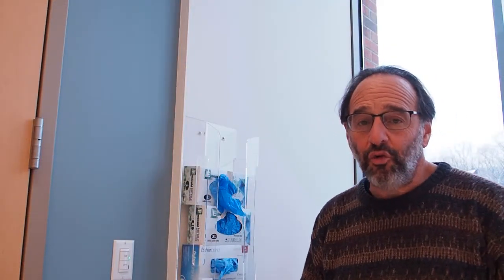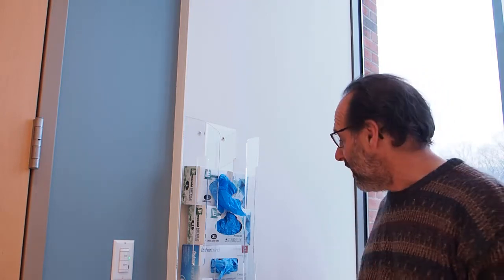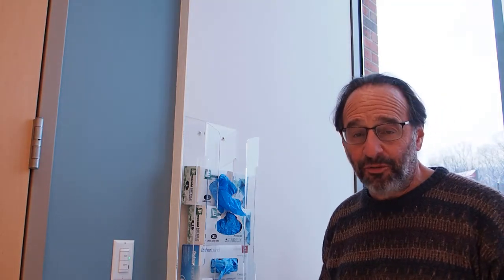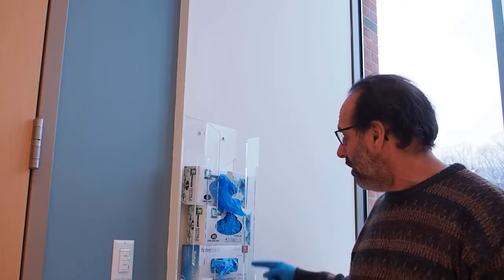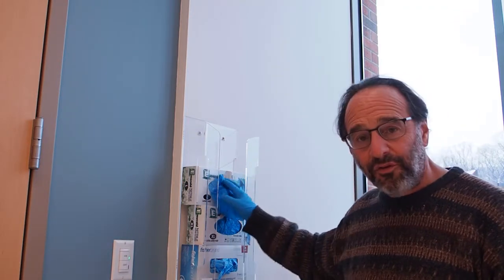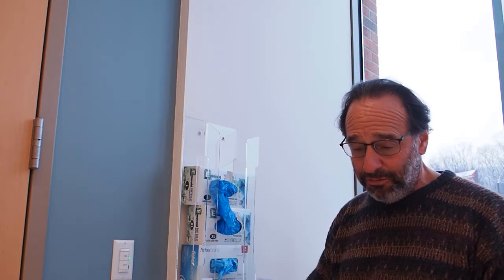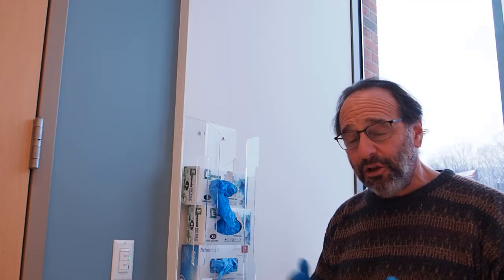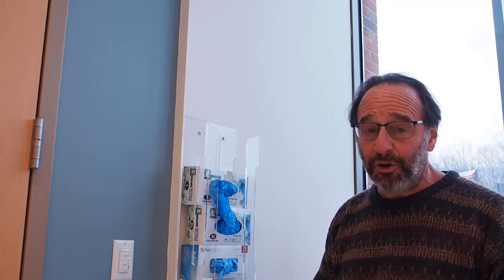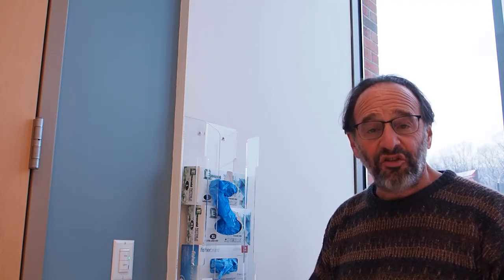In addition to wearing goggles as well as a lab jacket, sometimes you'll want to be using gloves to cover up your hands, depending on what you're working with. And so in the labs, there'll be a wall rack that has boxes of gloves of different sizes for you. And so if you feel like you want to wear them, just wear them. They're there for your use. And in particular, if your instructor tells you you should wear them because we're going to be using something particularly toxic or hazardous, then go ahead and make sure you wear them.